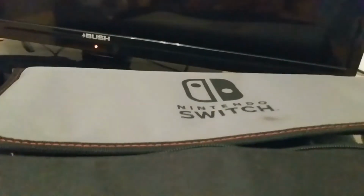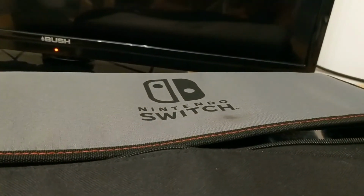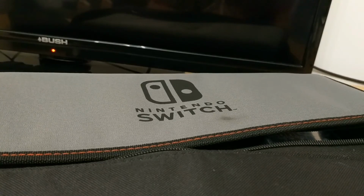For me, the dock's probably never going to leave my house. I'm probably not very likely to use it outside of my house, so this bag's perfect for me for carrying around things like drinks, basically anything else that's small enough to fit inside the bag, alongside my Switch and a spare controller, and games if need be as well.